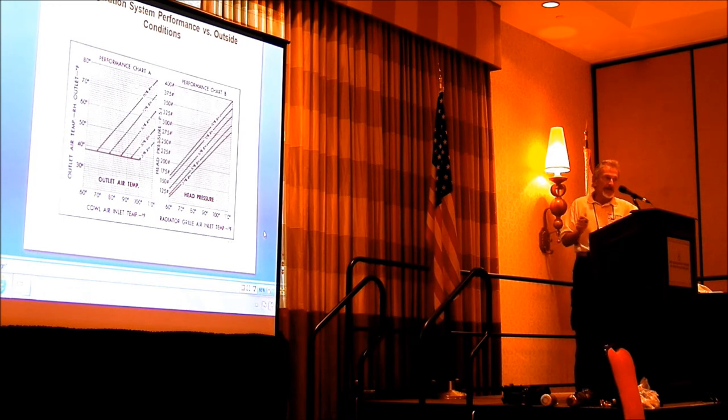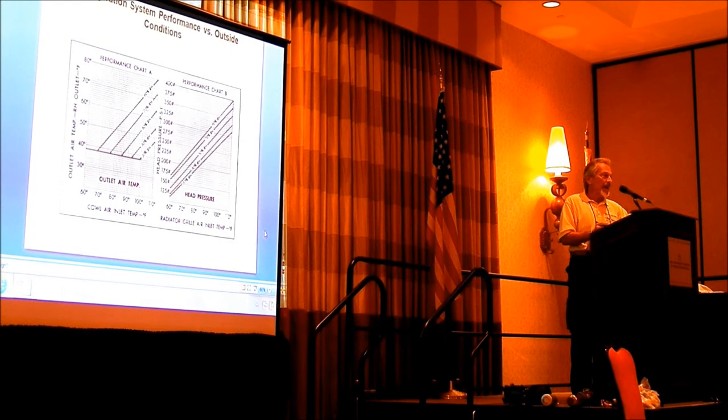So these are the expectations, and these are in all the service manuals, as well as the refrigeration side, the head pressure. Again, when it's 100 degrees outside and 70%, 325 pounds is probably what you're going to get. Sounds like a high head pressure, but that's what the system is intended to live with, and that's what it will do. Next slide, please.